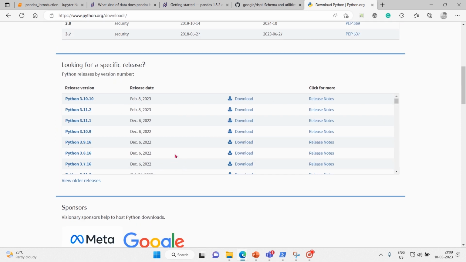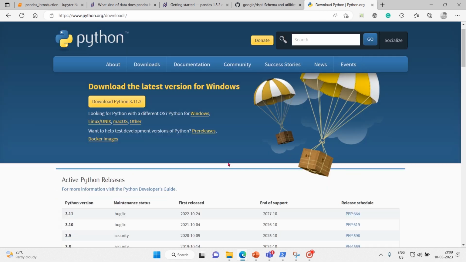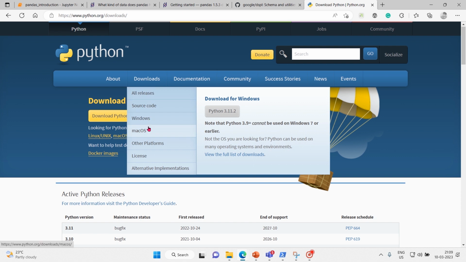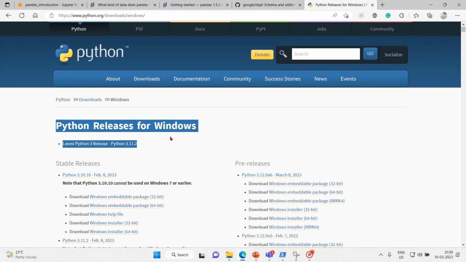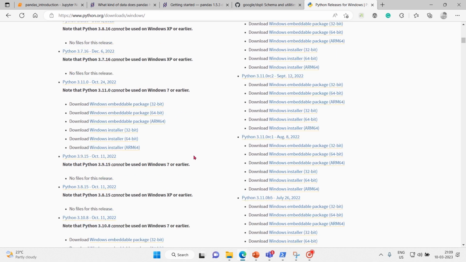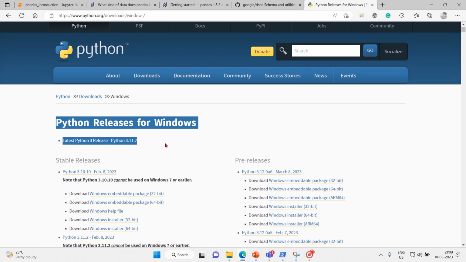And if you specifically want a particular release, you can look for the specific release and download it from here. This is for Windows, you see the Python releases for Windows, and you can see each and every version.